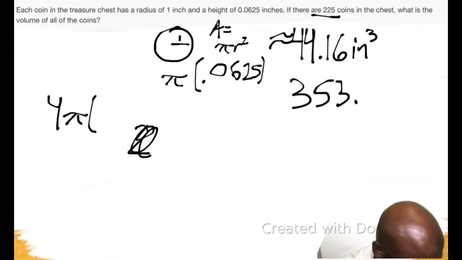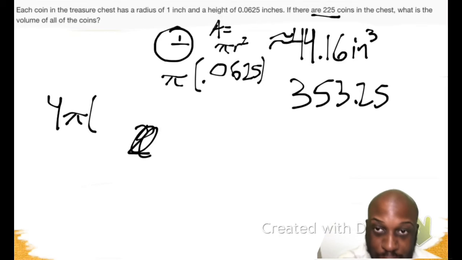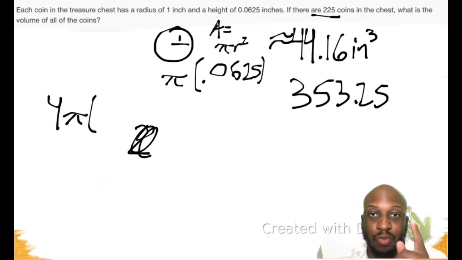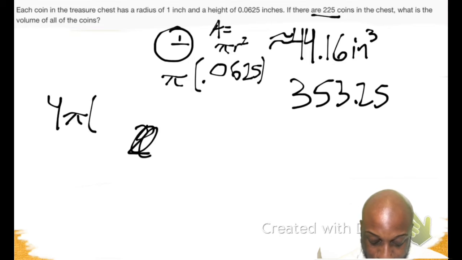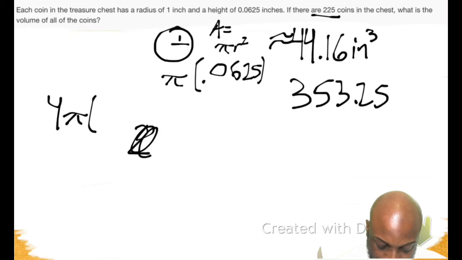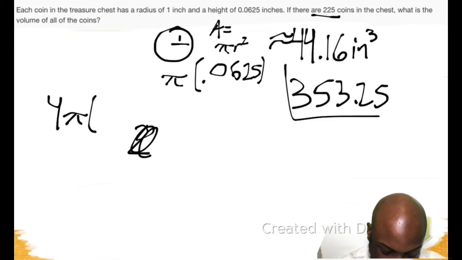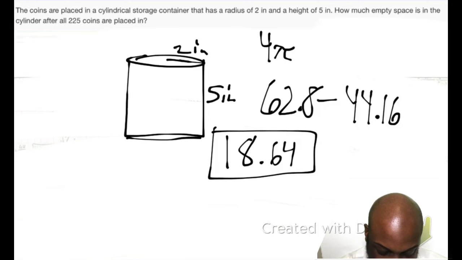I know you don't understand what I'm probably talking about, but you see how much it grew just off of it doubling? Because it doubled not only just one little area, it doubled everything. So it doubled the height, it doubled the radius, all that kind of stuff. I mean, you can't really double the pi, but you can double all the other stuff. And it makes this volume so much bigger. You would think that it would just be double the volume, but it almost exponentially made it grow. So the 353.25, man, that thing's not fitting in there. It's definitely not going to fit in there.